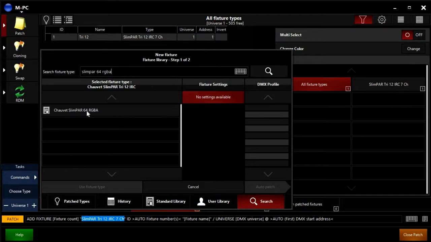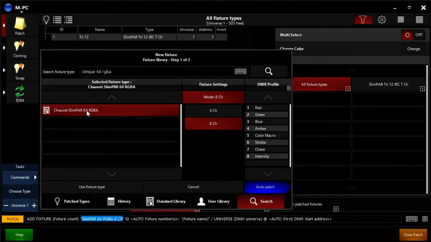That's also a Chauvet light, shows up here very nicely. I'm very happy with the fixture library the software has. It really has a broad fixture library, and if a fixture is not there, if it's just a simple fixture, you can always just add normal channels and use it that way.